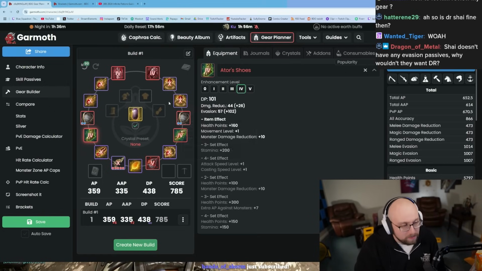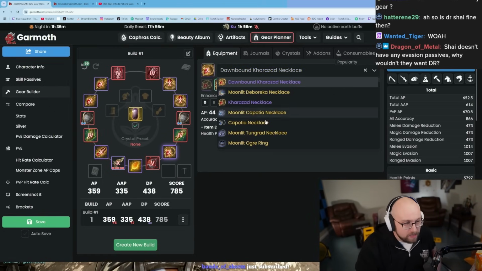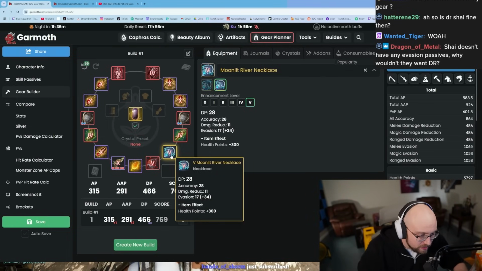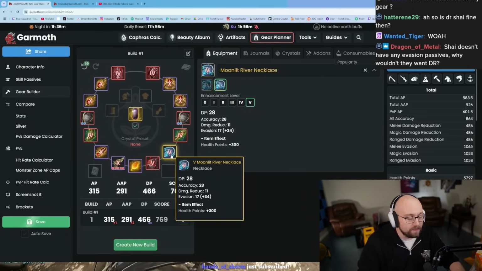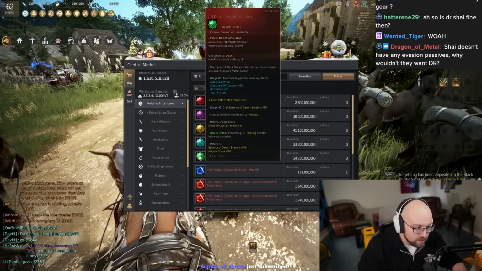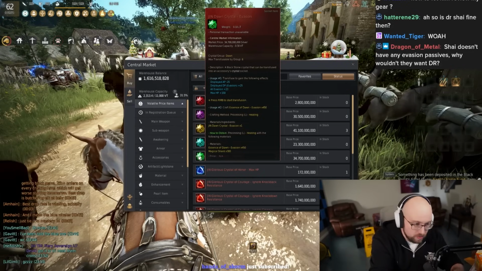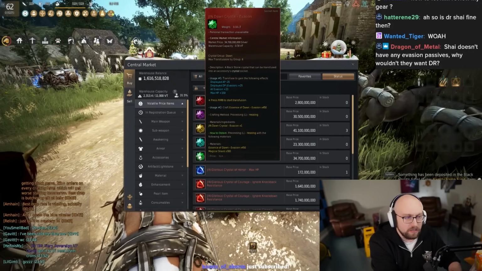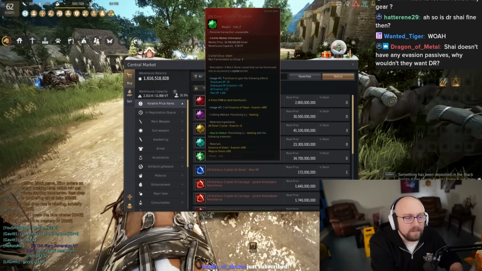Most builds that people are going to talk about when you're talking about DP memes is you're going to do the Moonlit River Necklace. Yay! This is really good, and it gives more evasion than the KHARAZAD. There is a KHARAZAD crystal that gives evasion too. Okay, it only gives 23 evasion though. Or actually, no, it gives 50 or 48 evasion, rather. 48 evasion.